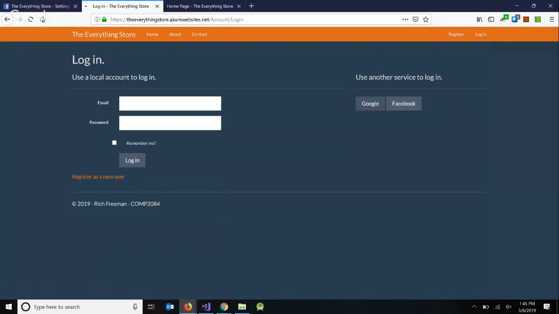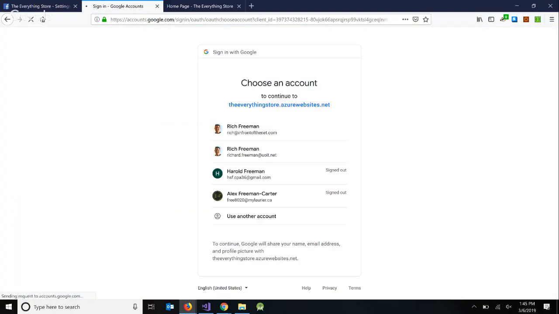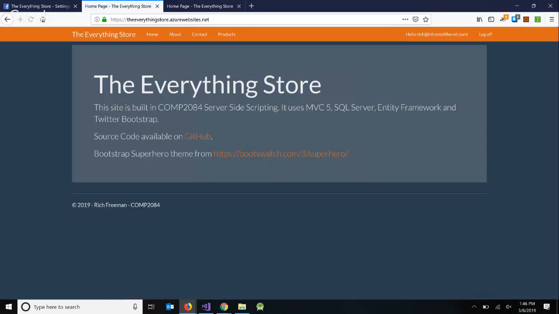Okay, so we'll try Google first, and make sure it redirects me properly, and then I'll log out and try Facebook. So you can see from the status bar, it is redirecting me back to the proper domain. Just that our free Azure plan is really slow.